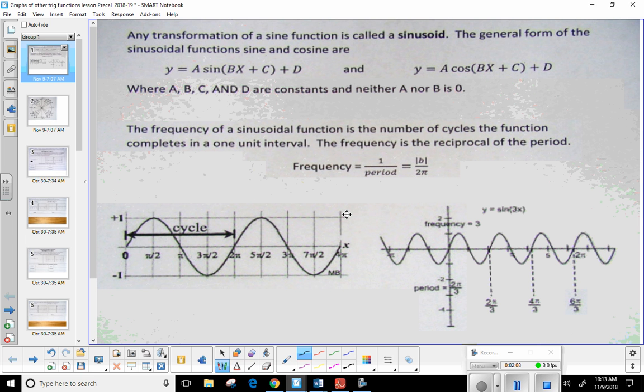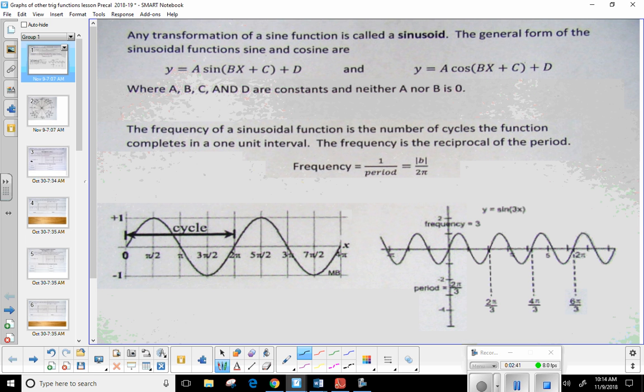Now, all 5 of the other trig functions we're looking at, cosine, tangent, secant, cosecant, and cotangent, in some way, all of them can be related back to sine. So we can refer to all of those as sinusoidal functions, okay, any transformation of those. We've been talking about the general forms. So a sine of bx plus c plus d. And for my resource, it had all these as capital letters, but if you see them as lowercase, that doesn't change anything. The leading coefficient a will help you with the amplitude.